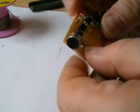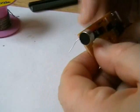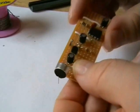Like I say, always remember to cut your tracks. What I'm going to do is put two pins up here so I can actually plug the lead in for the light.